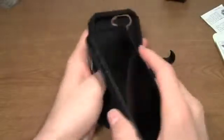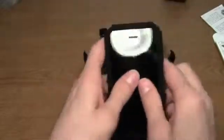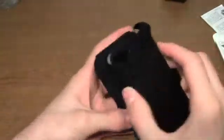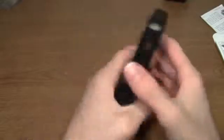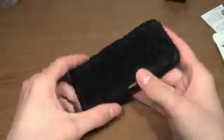So now we throw this middle piece on, and this just goes over this first inside case. It's worth noting that this silicone piece will not fit your iPhone unless you have this inside slider case. Then finally you clip on this outer piece. So this is the case on the phone. It is pretty thick, as you can tell. I mean, it's three different pieces of material that you're layering one on top of the other, so it's going to add a considerable amount of bulk to the phone, and it does.